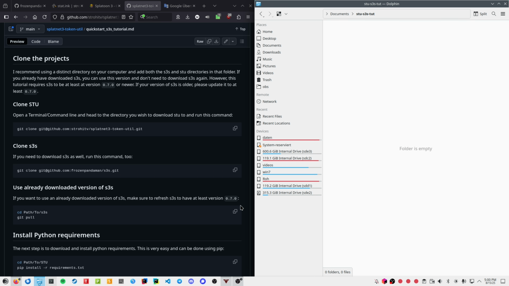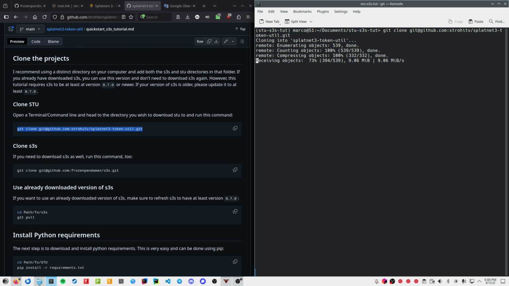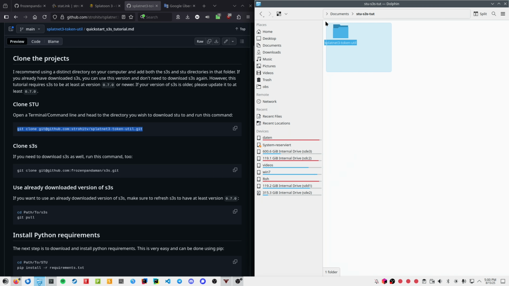That is pretty useful. Okay, so let me quickly go to the console where everything is prepared already. How big should the font be? I hope this is big enough for you. Okay, and I will simply copy this command, paste it here, and then press enter. And now it's going to download my little project. All right, so if we go back to our folder, you can now see the project here.